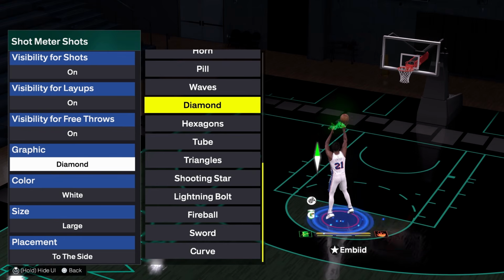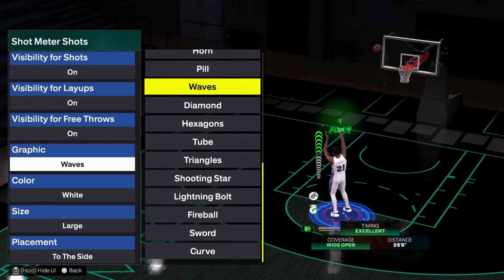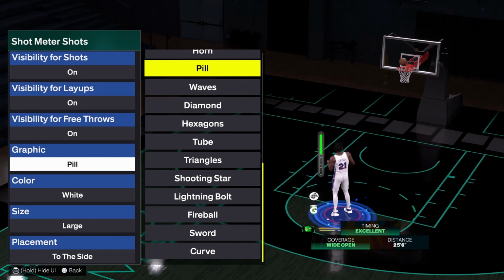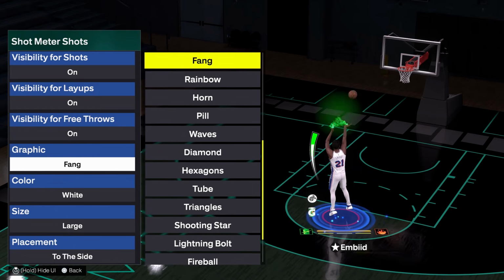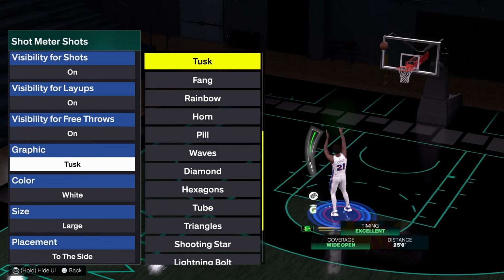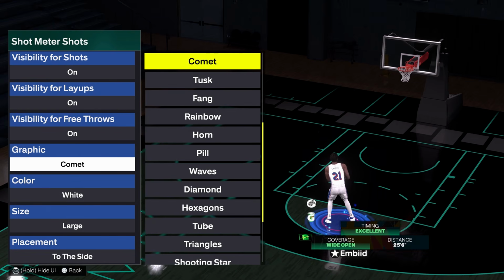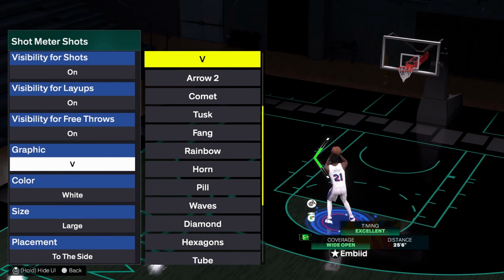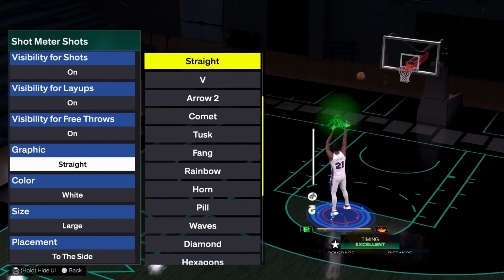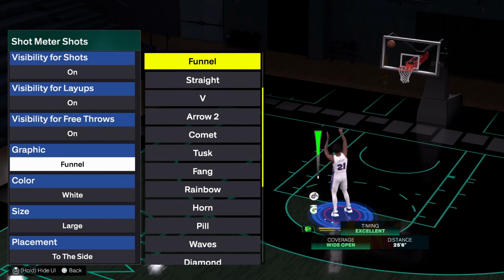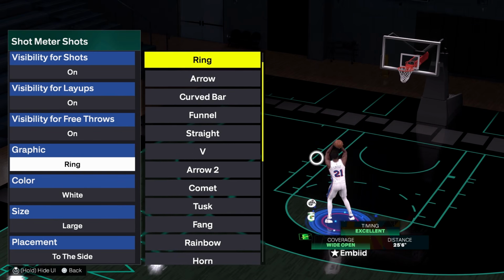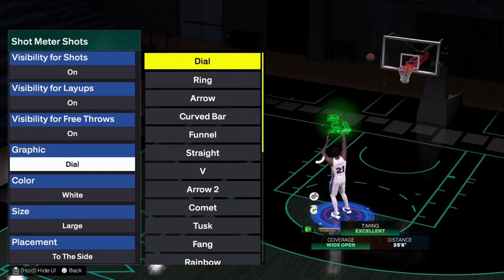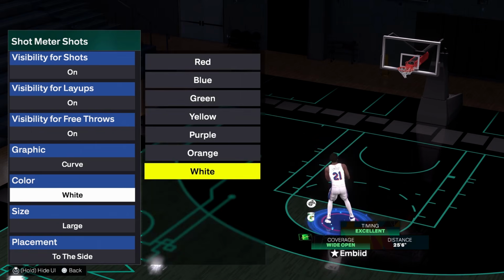However, this year we have quite a few different options to choose from. As I cycle through each one here, you'll recognize some of them from previous NBA 2K games, with the 3 at the top of the list being from NBA 2K25. So again, it appears they listened to the community's feedback, and they've allowed for full customization whether you liked or disliked the meters from last year, liked or disliked meters from prior games, or want to try out a new shot meter. They have just about everyone that was popular or that you could think of from past games.